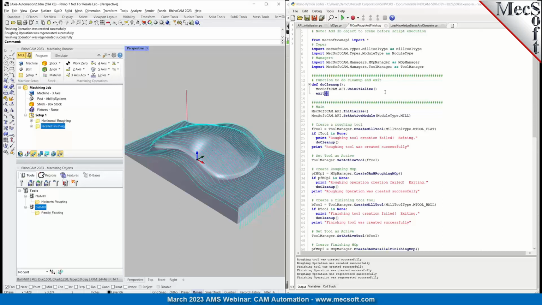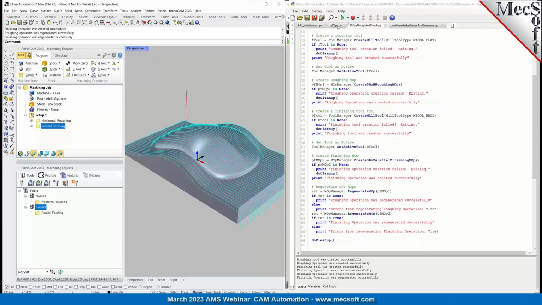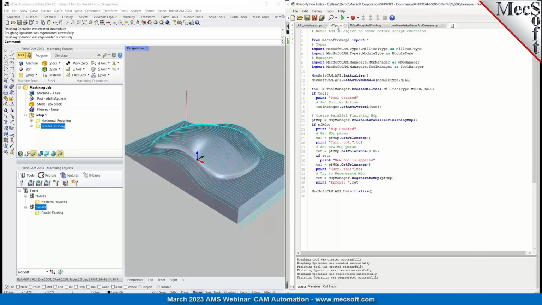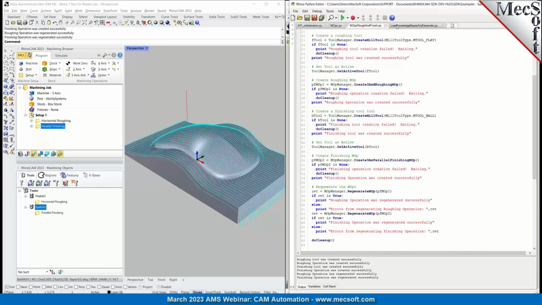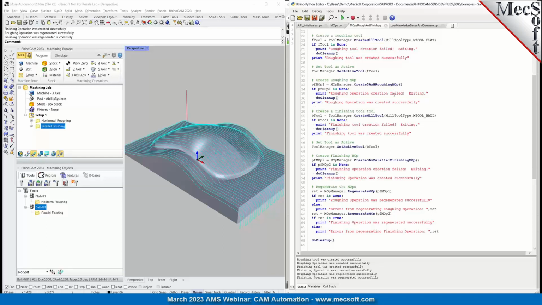But once you learn Python, get a basic understanding of Python, then you can learn how Python works inside of Rhino. Rhino has a couple of things that you need to understand to use Python. There's a thing called RhinoScript, and Python interfaces with RhinoScript. I can show you where RhinoScript is being used. None of these use RhinoScript, but yeah, there are a couple of subsystems that you need to learn.